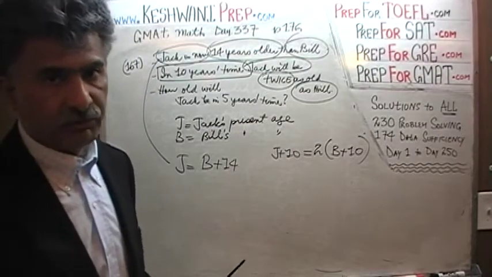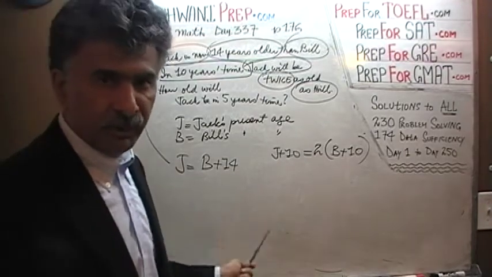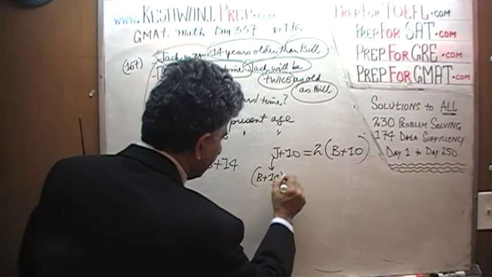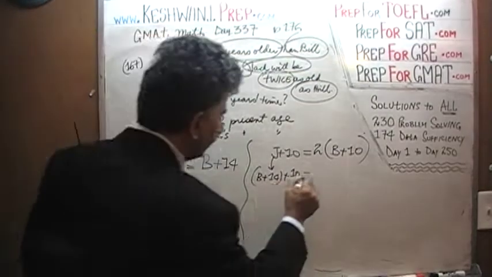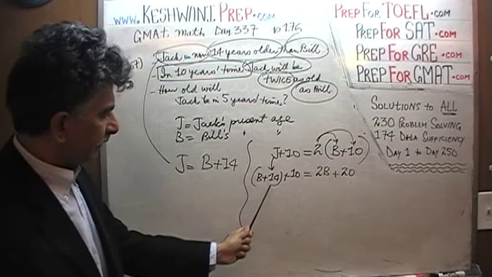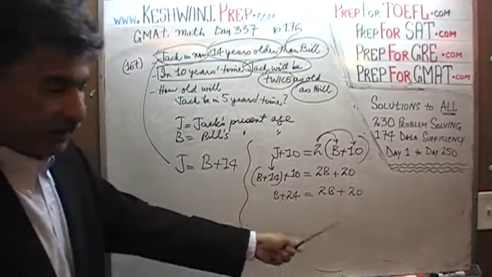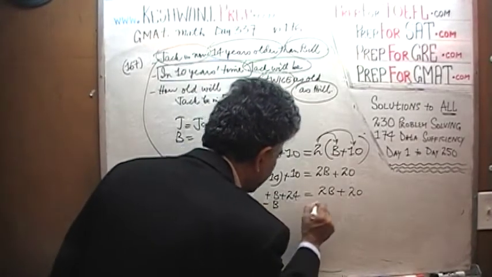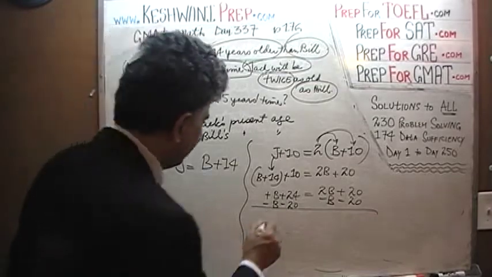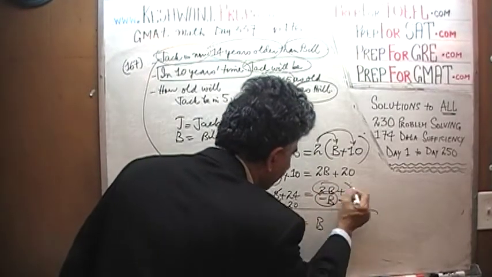We have two independent equations. It's a very straightforward procedure now. We have J equals B plus 14. We can substitute it in and solve. So J equals B plus 14, let's put it in: B plus 14 plus 10 equals 2 times B plus 20. That simplifies to B plus 24 equals 2B plus 20. Let's bring all the B terms to one side and all the numbers to the other side. Subtracting B from both sides, positive B and negative B cancel out. 24 minus 20 gives us 4, and 2B minus B gives us B.